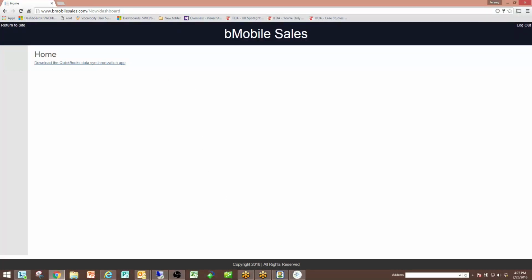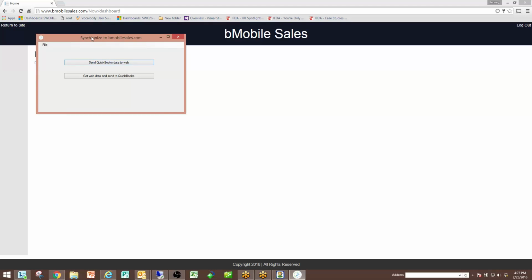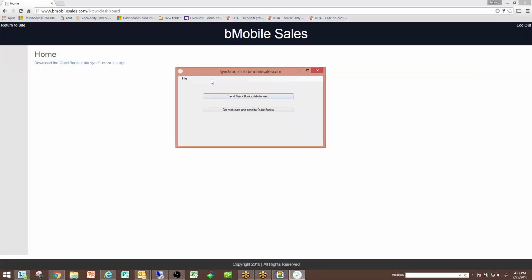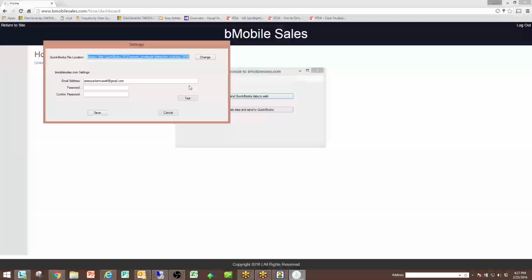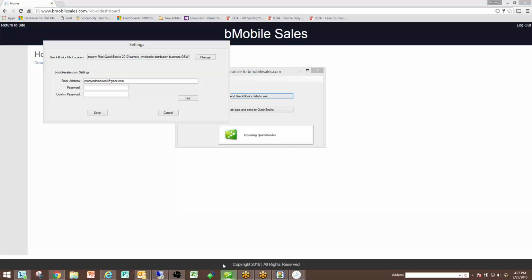And from that application, I'll bring it into focus here, and then you're going to go to File and Settings. From there, this is when you need to have QuickBooks open, so I'm going to go ahead and open that. A couple things about QuickBooks: you'll need to make sure that you're in single user mode, and that you're an administrator in the software. The purpose of that is to make sure that the connection and the certificate from QuickBooks gets added to the third-party apps.